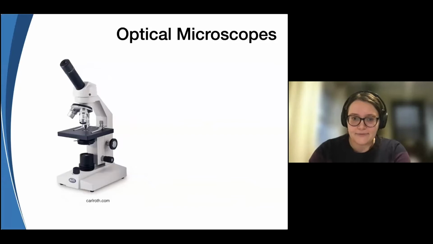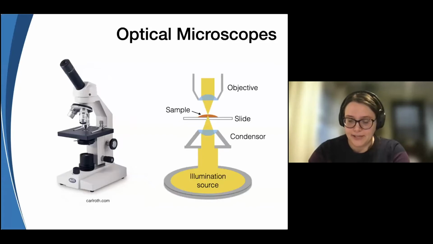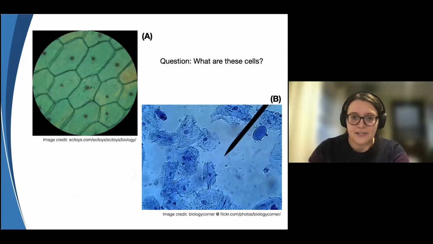So a brief refresher on how microscopes work just in general. Normally you've got an illumination source, and in an optical microscope it's photons that you fire up through your sample. There's a series of lenses made of glass that are in there, and they help focus the light down onto the sample and collect what's transmitted through. And with that, you can make some really nice images. For example, these ones. So this is where the Q&A comes in, actually.